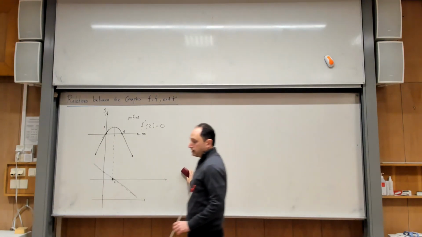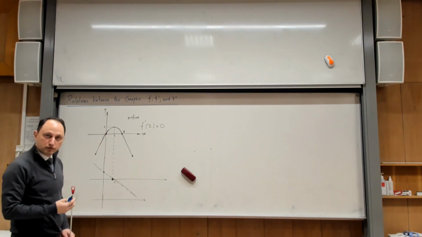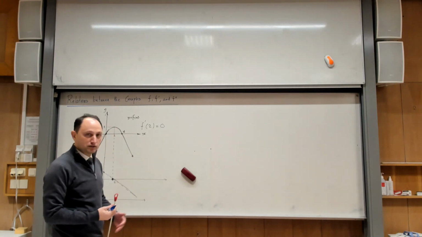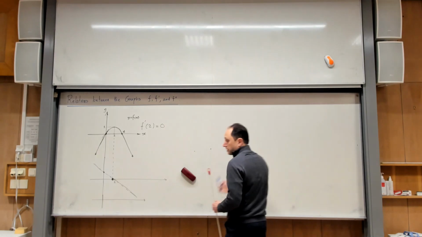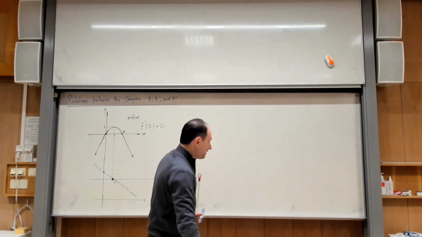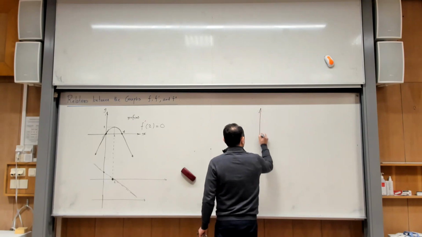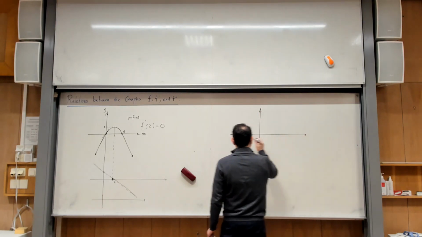Okay? So now let me draw a graph for you, and I tell you that this is the graph of a third degree polynomial, and then we want to go to the first derivative and second derivative if we can. Let us see how it works. So for example, let me just give you this graph. You might not have enough knowledge exactly, but let me just try to see how it goes.